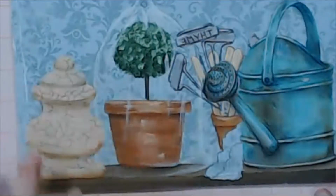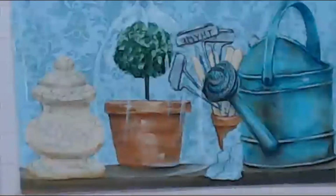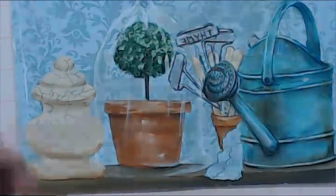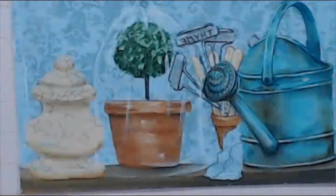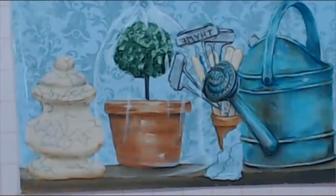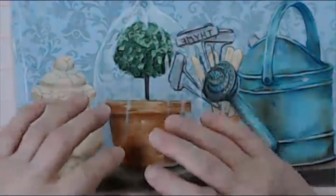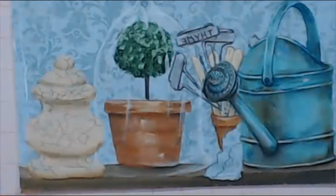So we have the basis of what a crack looks like. Now, cracks have shadows and they have highlights. So you're going to have to think of where is the shadow or your light source coming from. So I'm thinking this light source is coming from the top. So cracks have dimension because the paint is usually peeling, so it's lifting slightly. So it's going to leave a mark.